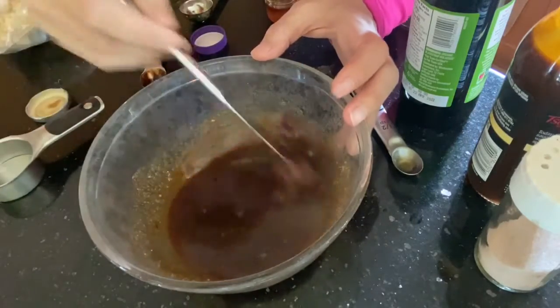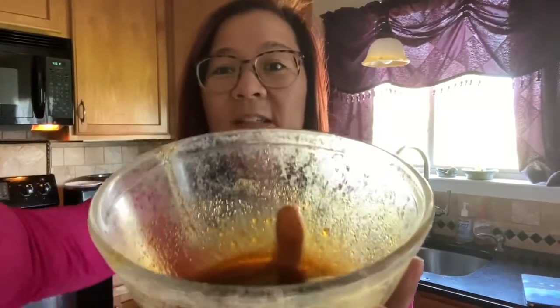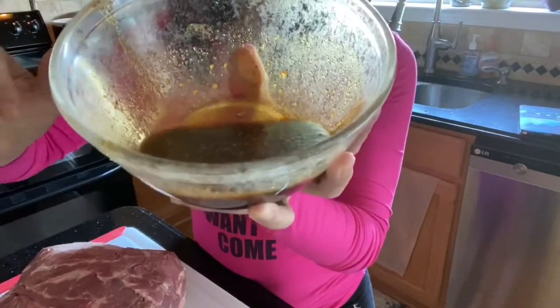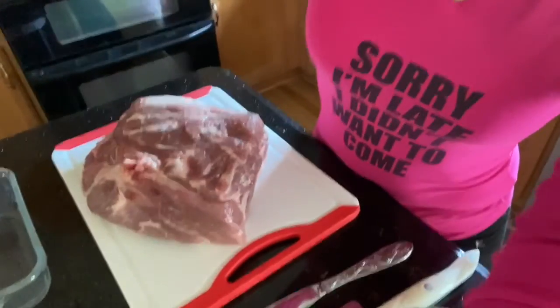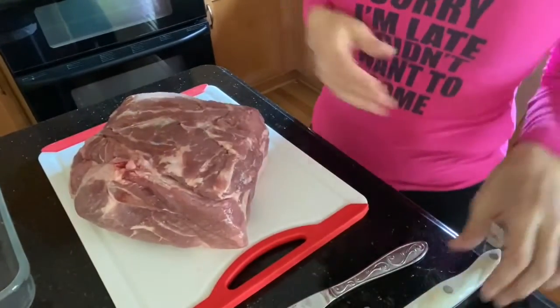And then I'll be back to show you how we're cutting up the pork and putting it on top. Okay, so we're back and look at this. It is all dissolved with the yummy garlic in there and everything. And I have a pork shoulder butt that we're gonna cut down. I only need 3 pounds of this. This is about 10 pounds.